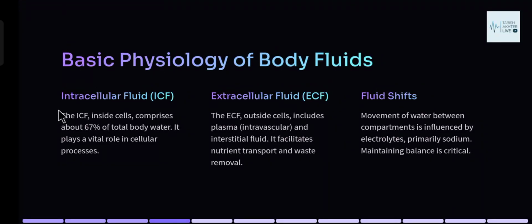1. Intracellular fluid. ICF refers to the fluid inside cells, making up about 67% of the total body water. It plays a critical role in various cellular processes, such as maintaining cell shape, enabling enzymatic reactions, and facilitating the exchange of nutrients and waste. 2. Extracellular fluid. ECF exists outside of the cells and includes plasma, the liquid component of blood, and interstitial fluid, the fluid surrounding cells. ECF is vital for transporting nutrients to cells and removing waste products from cellular metabolism.